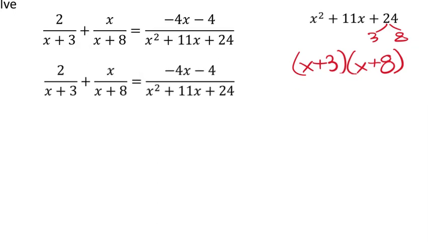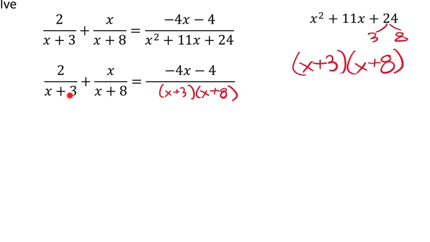So I'm going to drop this and then my denominator, right? I went ahead and factored that out. So let's replace that then with an x plus 3 times an x plus 8. Now, could this numerator be factored? It's kind of like that last problem. I'm not going to factor it yet in case I need to move that stuff over so that I can make this equal to 0.